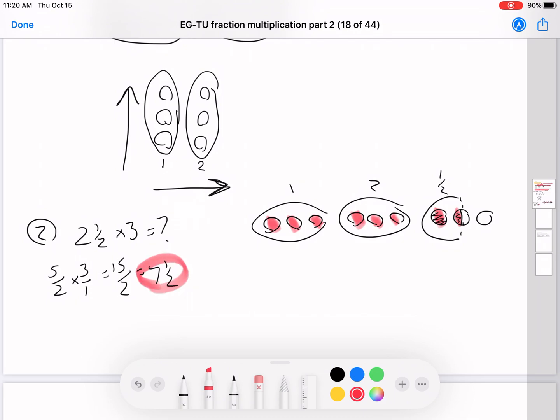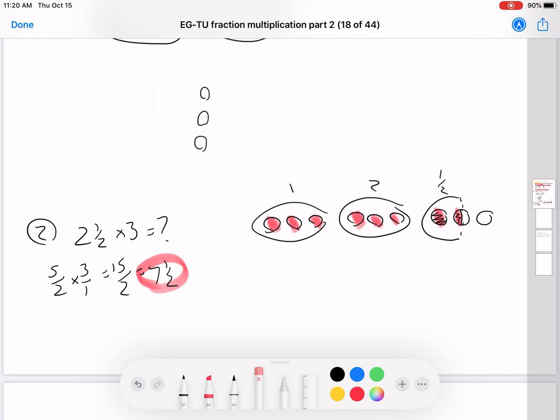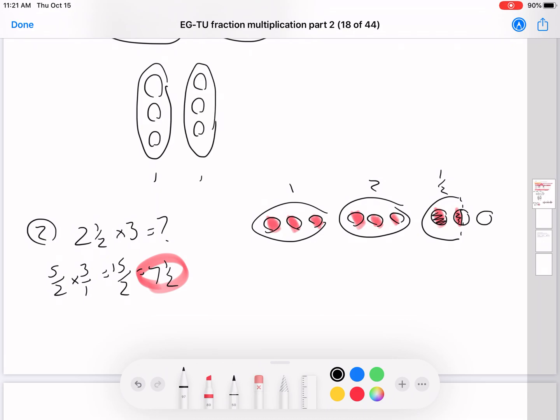Now, let's try this same drawing, but instead of all in a row in one direction, let's try going where the cups is one direction and the batches is another. So if I go 1, 2, 3 cups for one batch, I'm going to move that up a little bit. If we have 1, 2, 3 cups for one batch, and then 1, 2, 3 cups for another batch, and then we just need 1/2 of a batch. So if I do 1, 2, 3 cups, I don't actually want the whole thing, I just want the half.